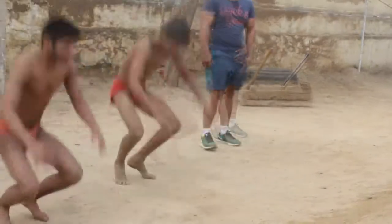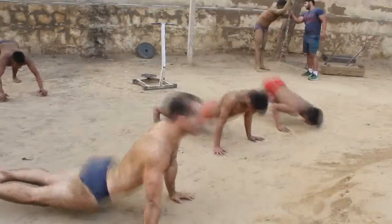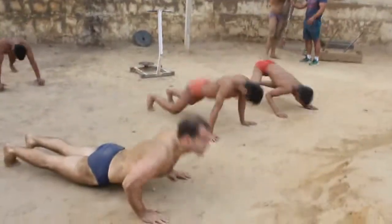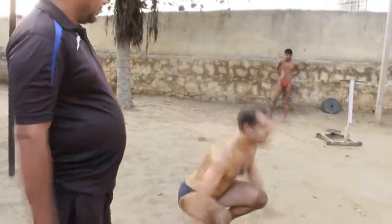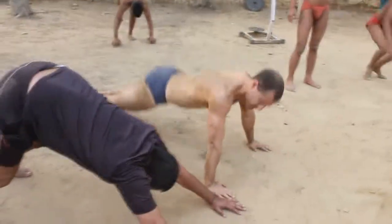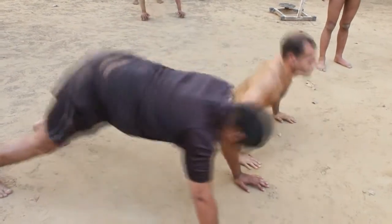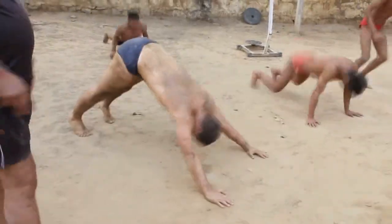I explained Jack about our kushti culture, our DC exercises, and how we train. I explained him about DC exercises like squats — we call it dand, bethak, sapate, etc. He seemed interested and liked it. He asked me if older men also play kushti, and I said it is up to them. However, these young guys are training here because they will fight at local tournaments and earn name, fame, and money for themselves.